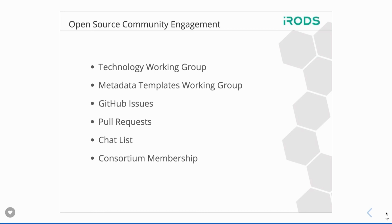We do our work in public on GitHub. All of our typos are extremely public, extremely global, very quickly. We would love to have more pull requests. Like I said, we've had, I think, more this year than we've had in the past. We've closed six or seven things from other people's work. And of course, we have a chat list on Google. And please, in the end, this all is a funnel towards membership. This is a sustainability play. None of us are getting rich doing this. It's great.